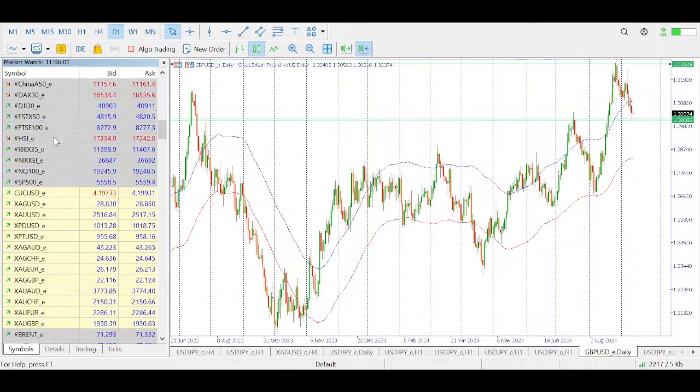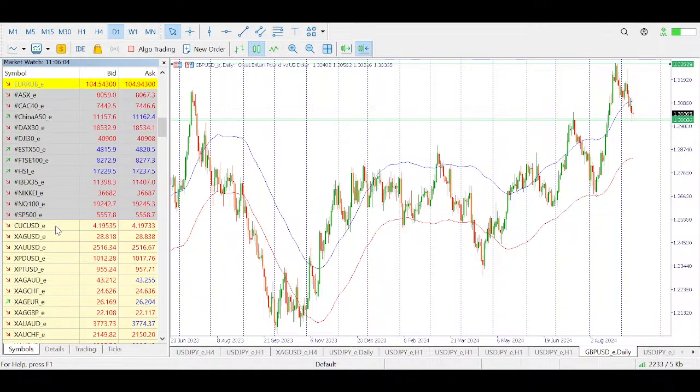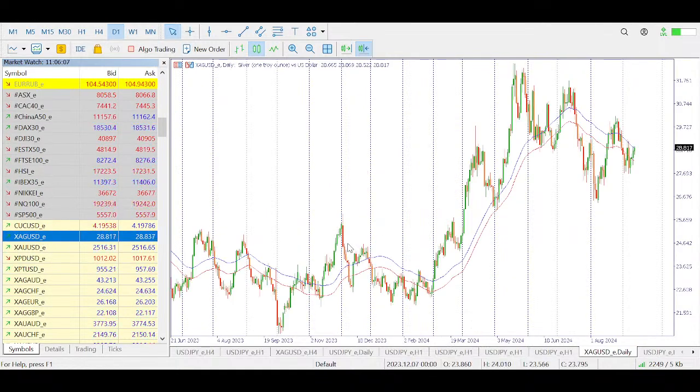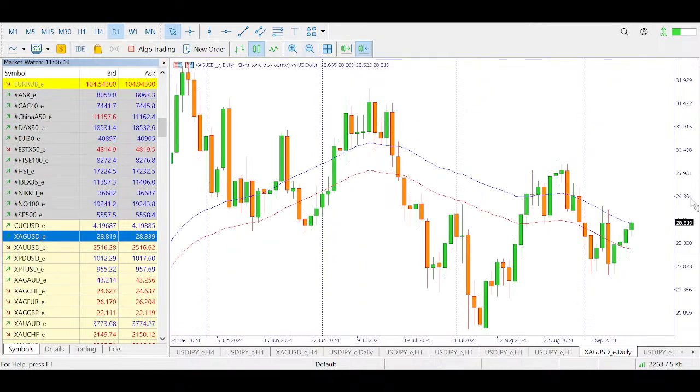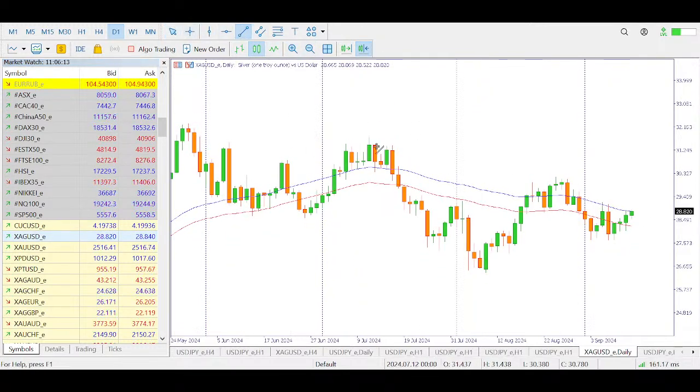The other chart is silver. So silver also, the price is inside a range. So we have a resistance and we have a support. So it means that if the price goes up and touches this line here, this should give us a good place to look for a sell from. So expect that when the price goes and touches this line, this should be the best place to look for a sell from, expecting the sellers to push us back to the lower side towards this line here.